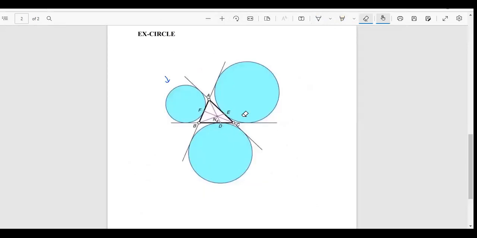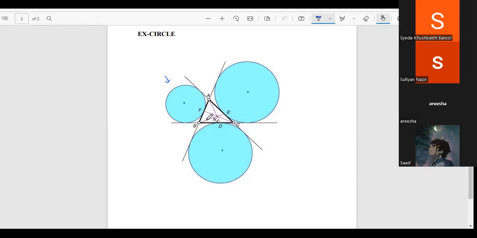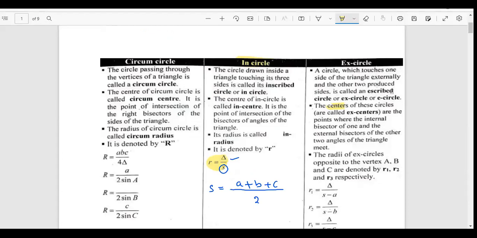Here we have the three circles. This is the center of this one, this is the center of this one, and this is the center of this one. You need to bisect the angle. For example, for any circle, you can just bisect the angle opposite to it, and the other two sides that you have produced externally, you can bisect those, and it would give you the center. But information about the center is not very important. The most important part is that the question would be about finding the radius, of the incircle, the excircle, and the circumcircle. The radius part is very important here. We need to understand that.